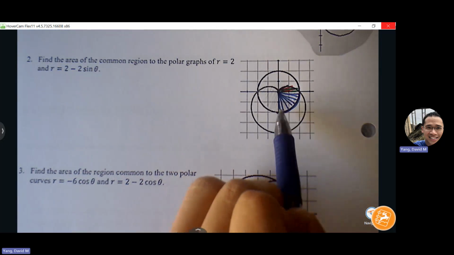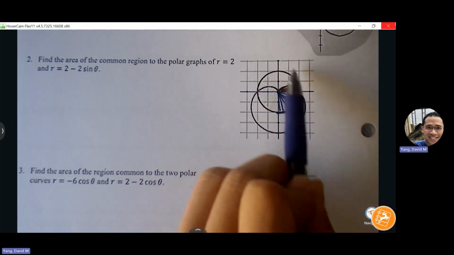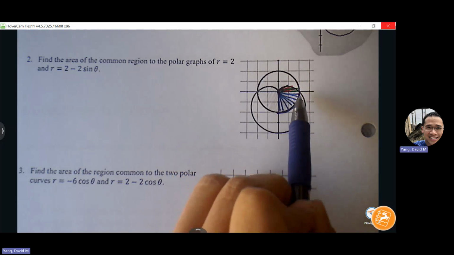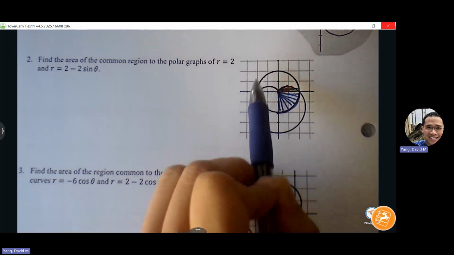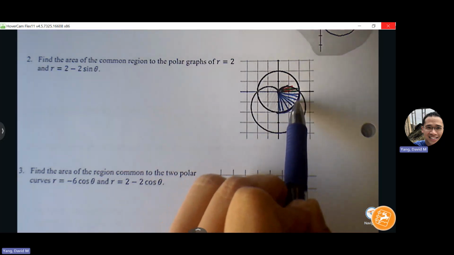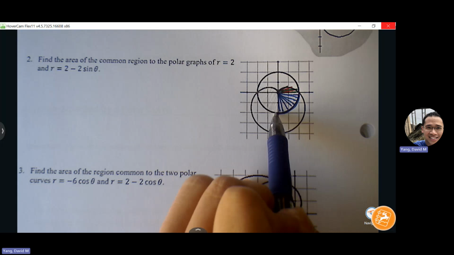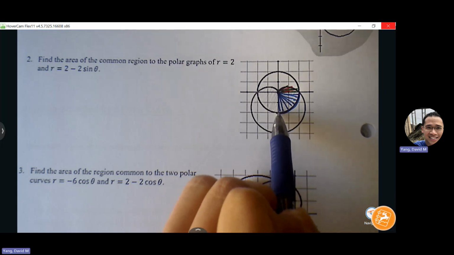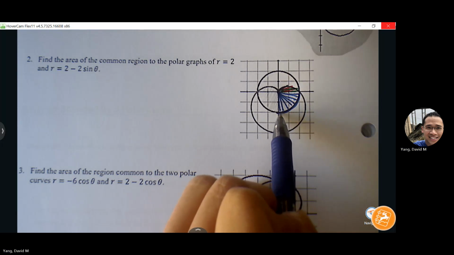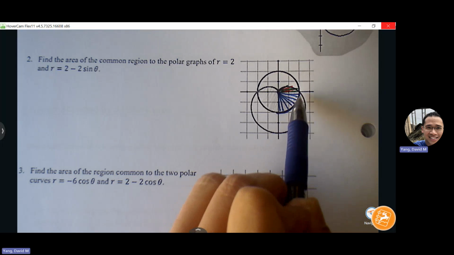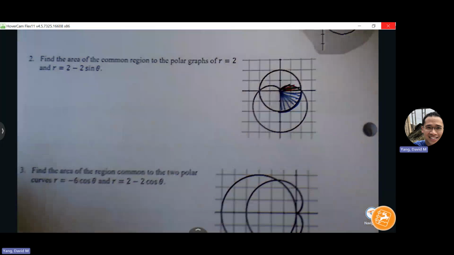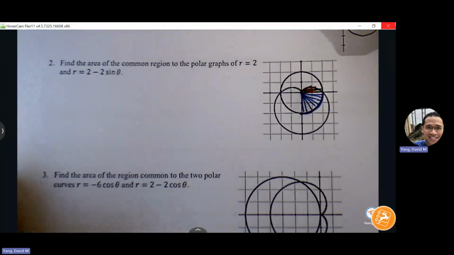So we know that this circle is going to keep completing its cycle between 0 and pi. But if we look at the previous cycle, it would have completed this whole thing from negative pi to 0. And so we can think of this as the region from negative pi over 2 to 0, right? If you want to go from 3 pi over 2 to 2 pi, and then jump from 0 to pi for the second interval, that's fine as well. I'm just going to make it one continuous interval here.